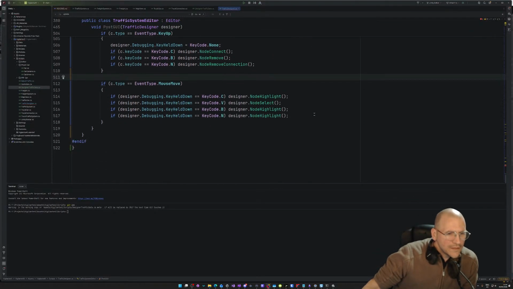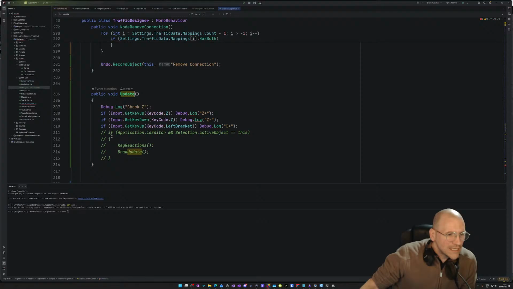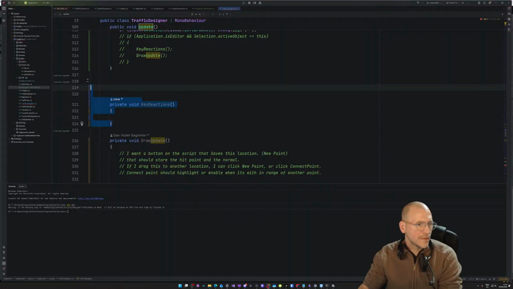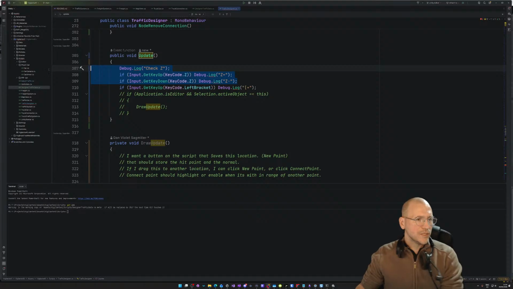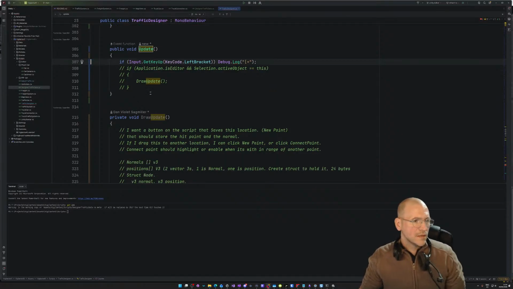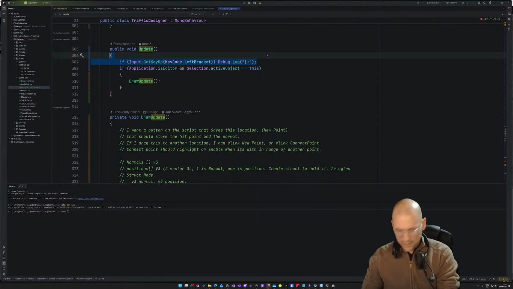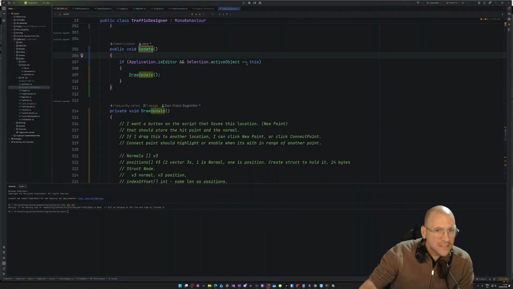Now, the event code, this sets all the designer parts up to do this. Now let's make sure that the designer still has the options in here. So application is active. We're checking for key reactions is no longer a thing that we need to do. Let's get rid of that. Get rid of that. Key codes, we don't need to check these here. And now we're just going to do this check. Control KU to remove those lines. Oh, that's an extra debug log I don't need anymore. Delete. What? Why did that? I went too high up, I guess.